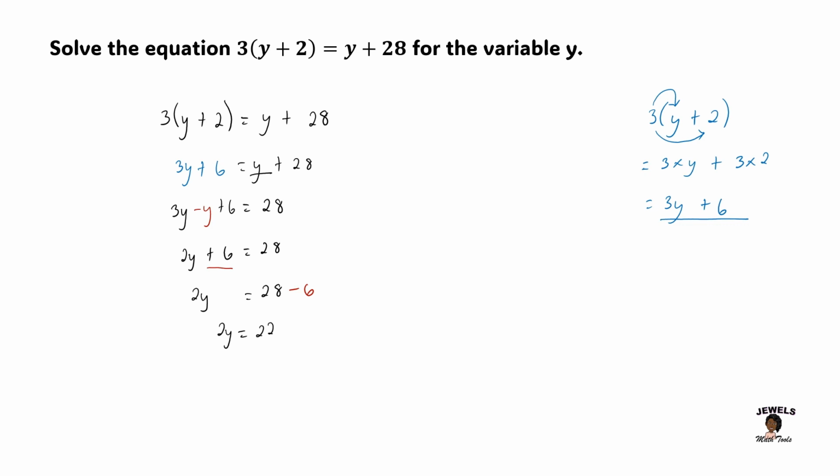And now to do our second step, we're going to go on to division, remembering that our 2y means that 2 is being multiplied by y, which means that both sides of my equation will now be divided by 2 so that I can get my variable y on one side of the equation by itself. And when 2 divides into 2y, that will equal 1, leaving us with just y. And then when we divide 2 into 22, we know 2 divides into 22 is going to give us 11, which means that my y for this equation is equal to 11.